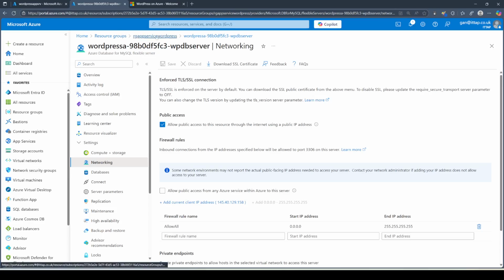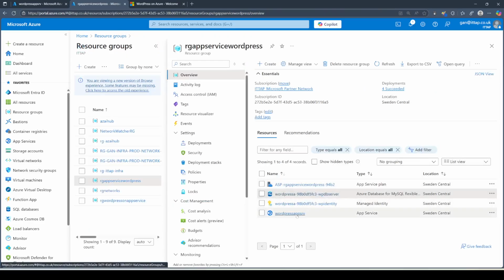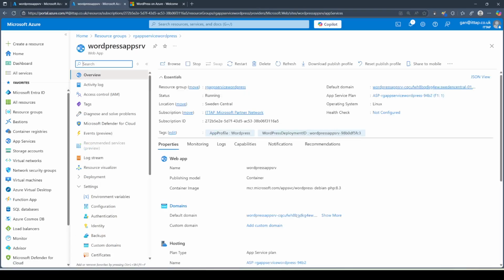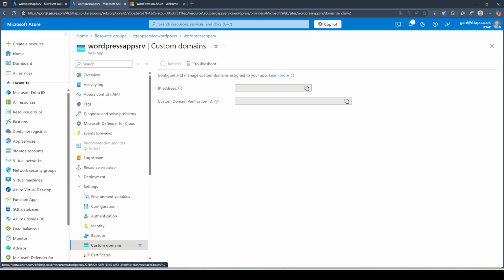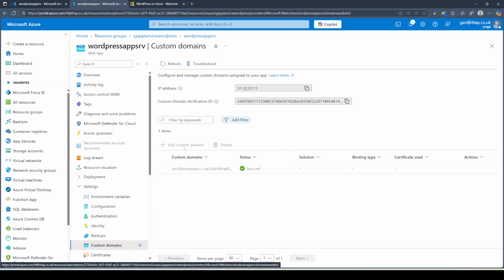Now if we go to the app service itself, you have this app service plan, then this default domain, and you can add your own custom domains. If we go to custom domains here, you should be able to add a custom domain. But this option is grayed out, because of the plan. We are using the free plan, and I think in the free plan we will not be able to add a custom domain. So upgrade this plan, then we should be able to add the custom domain.